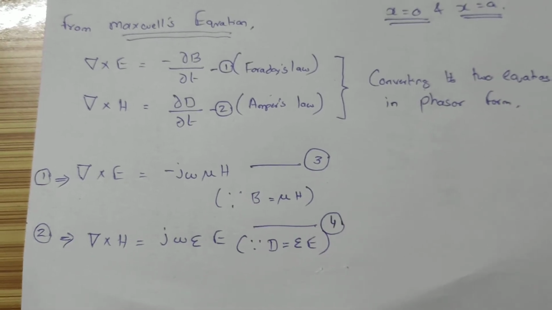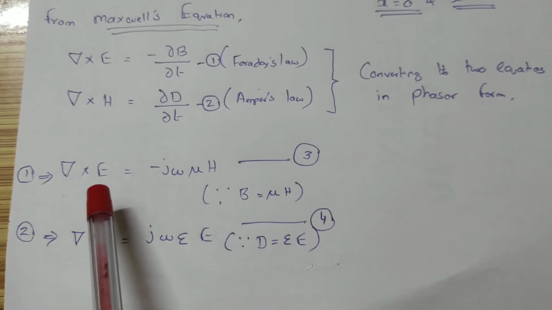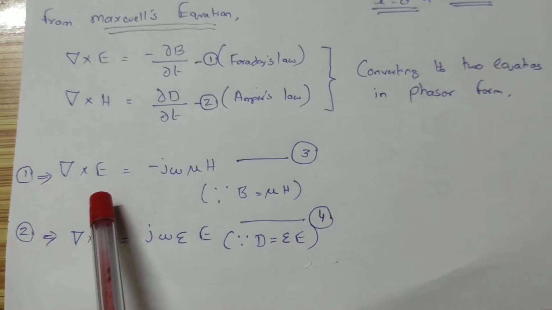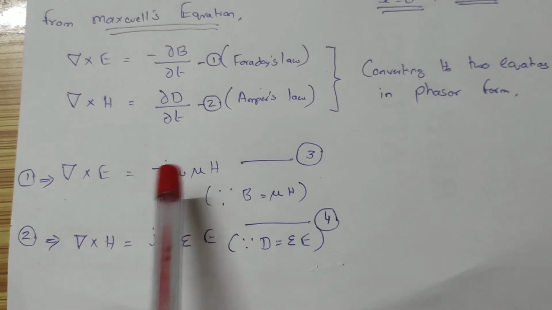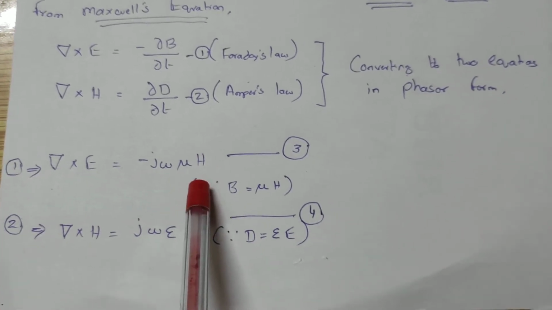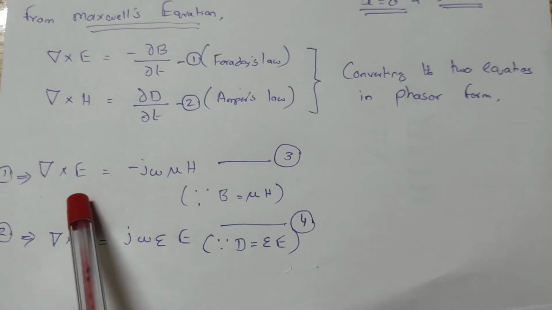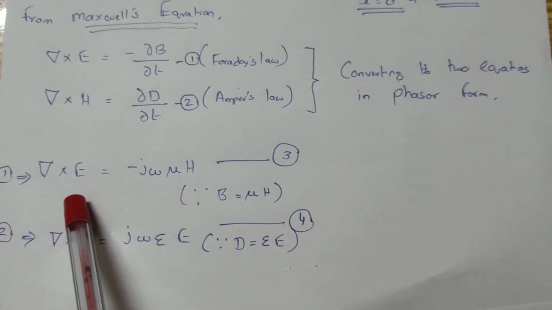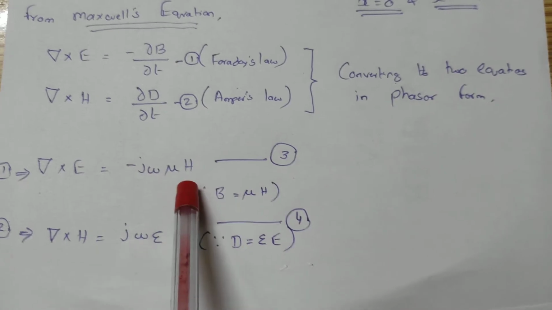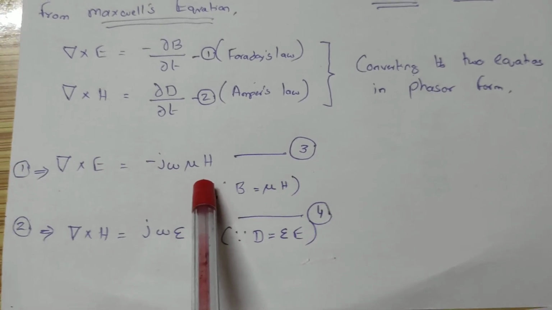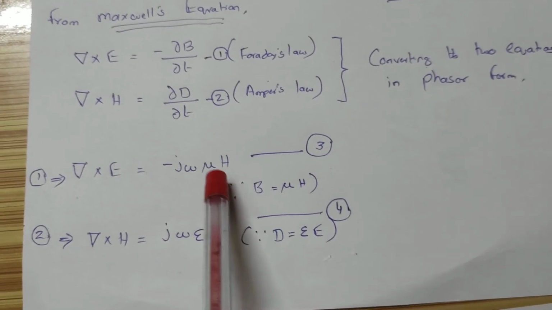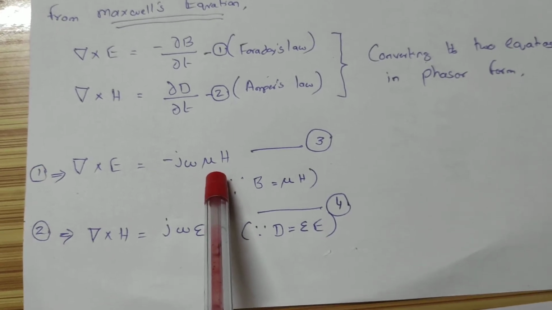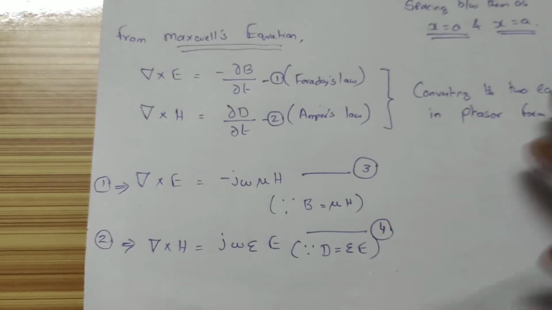Okay, now from equation 3, we will be starting our analysis. In equation 3, you have an LHS as well as an RHS part. Now we are going to start with the LHS of the equation in the rectangular coordinate system. Similarly, we will be finding the equivalent expression in the RHS part. Then we will be simplifying it.